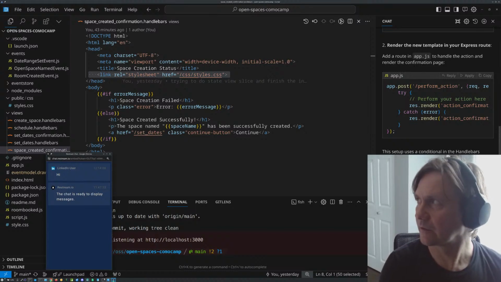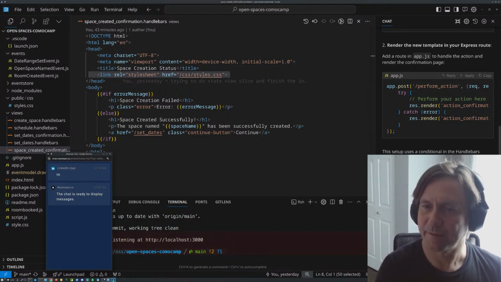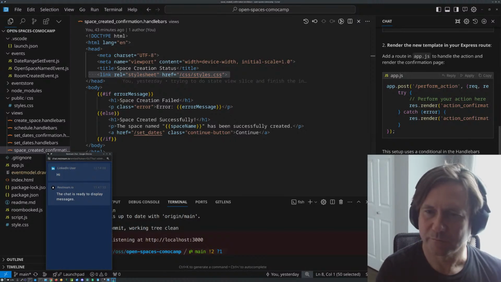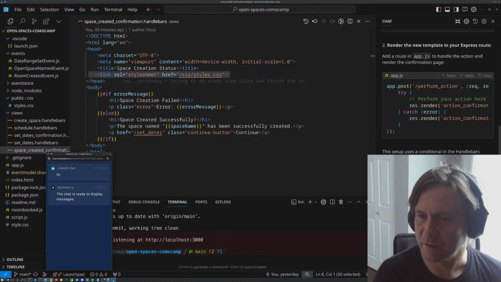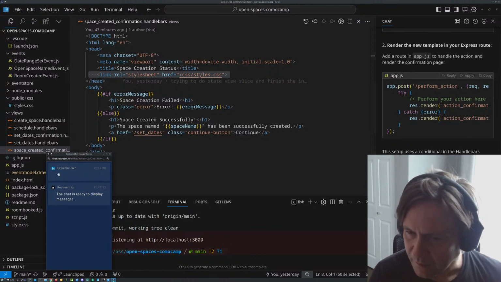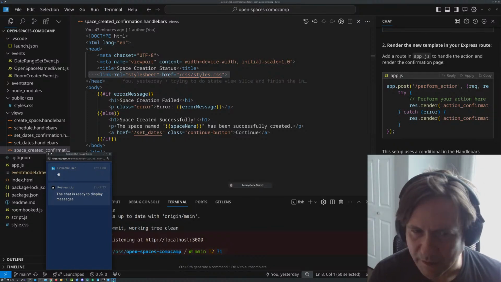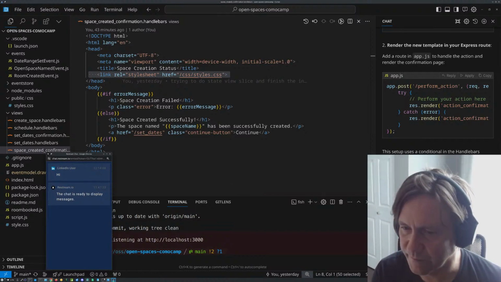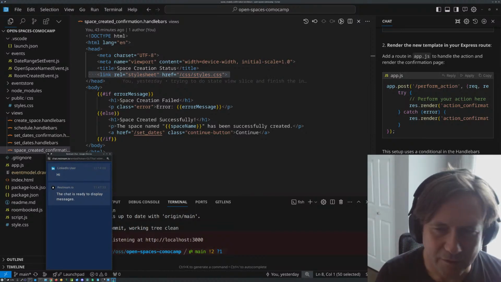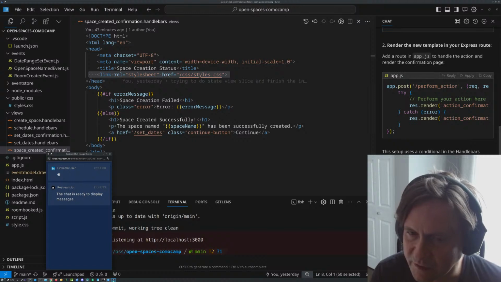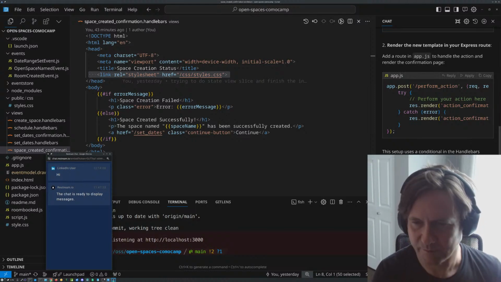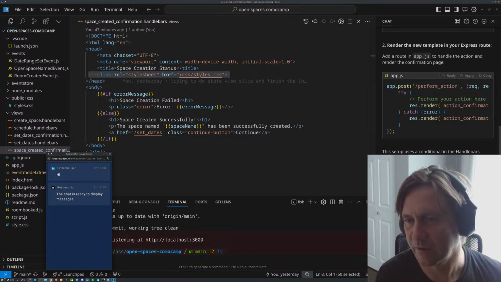Use proper content accordingly. So it's generic action.